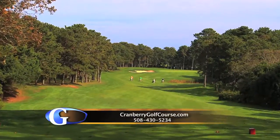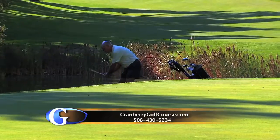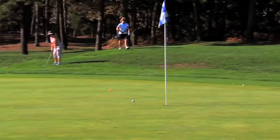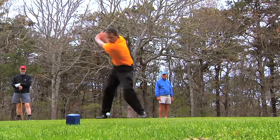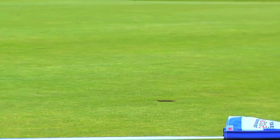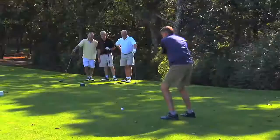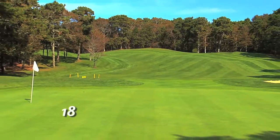Hole 10, everybody will tell you, is one that gives them trouble because your first shot, you don't want to go in the woods, you don't want to go on the side. Your second shot, you got the water. So every shot has to be placed correctly. The conditions were beautiful, the greens were nice, they take good care of the tee boxes. It's wide open, and the single handicap golfer is plenty long enough for him. And the higher handicap golfers, they'll be happy because they can find their ball and hit it. I actually think 16, 17, and 18 are some of the best finishing holes anywhere. When we play matches, we often come down to 17 and then 18, and it just always makes it fun.